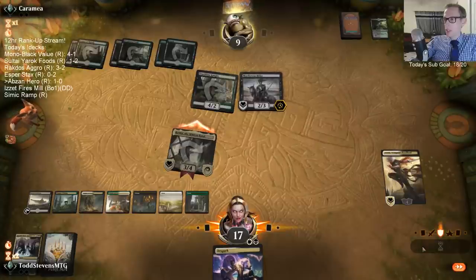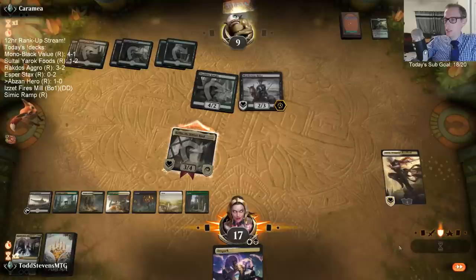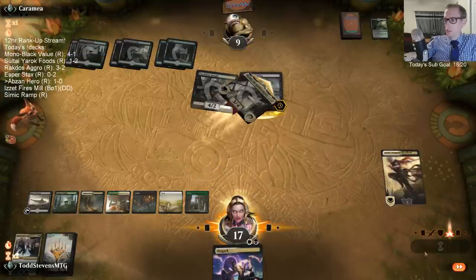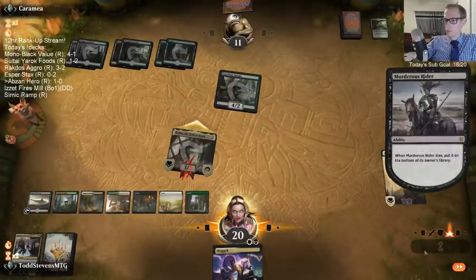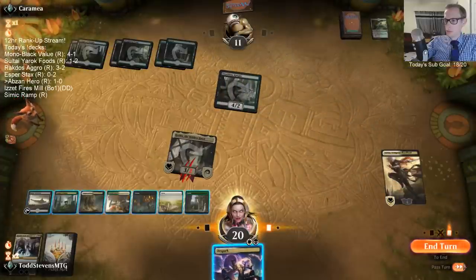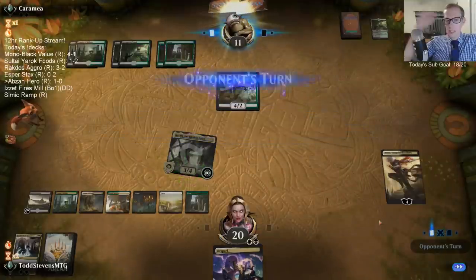I guess this really isn't a good attack because they get to just gain two life back with Ryder having lifelink. Wow. That was not a block I was expecting at all. I was not expecting that at all.